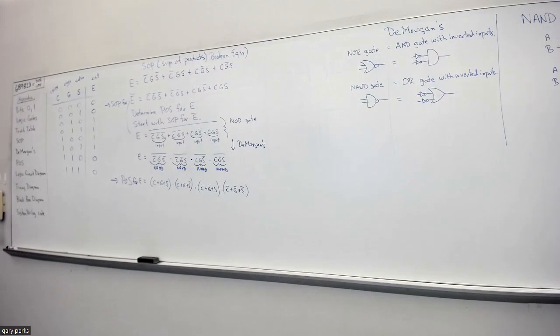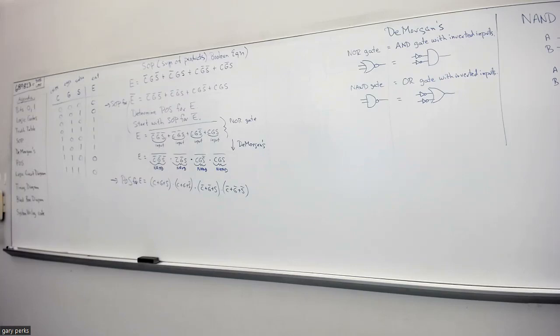And I would just write the inputs like we did for this one. So I'll do one more here. Not C, G, and S? And then this one would be C, not G, not S. And then that would be C, not G, S. And then the output here would be not C, G, S. This would be C, not G, not S. This would be C, not G, S. If I make a mistake, let me know.